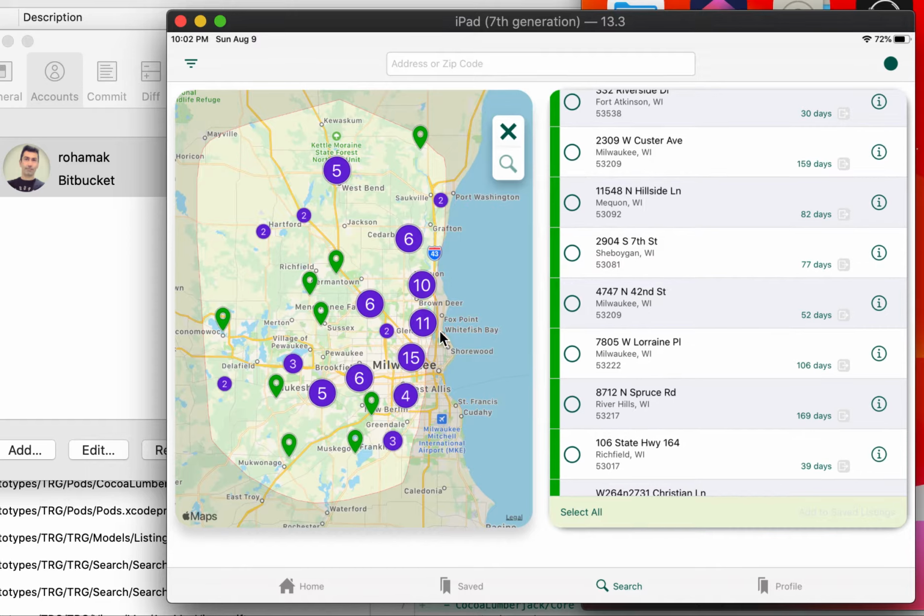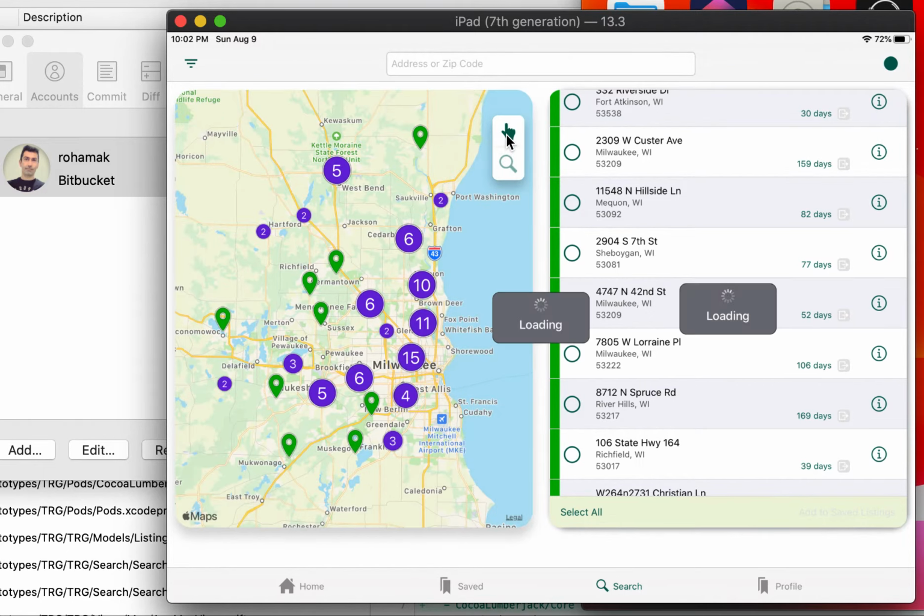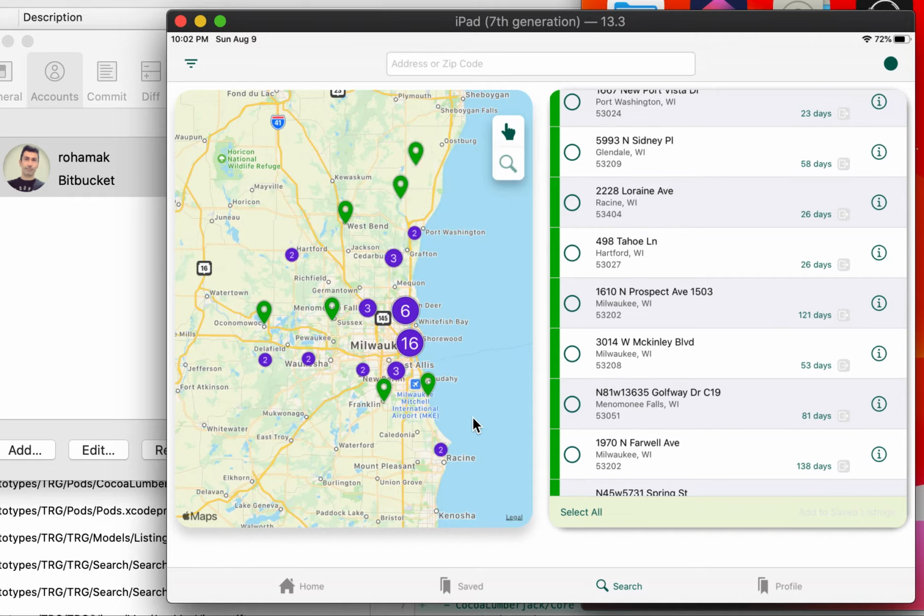And yeah, basically then you can opt out of polygon drawing by just hitting the close button, and it goes back to the browsing mode. And basically it uses a specific algorithm, and the cluster that we developed is customizable based on the dimension and the number of items that it wants to show.